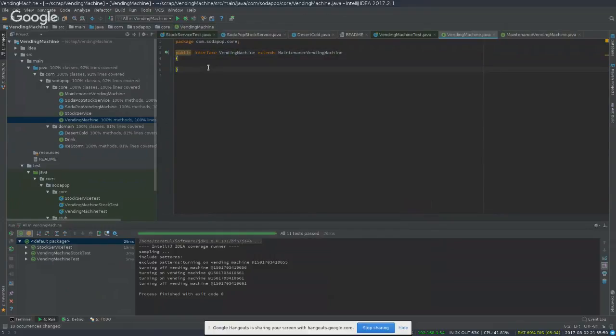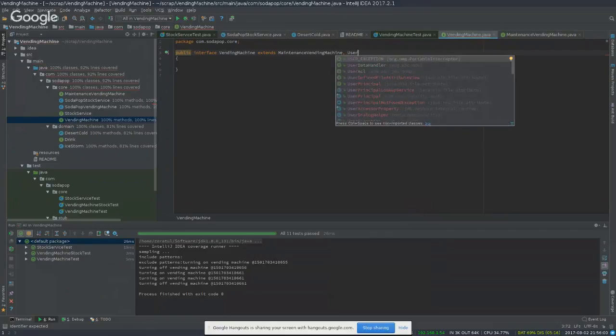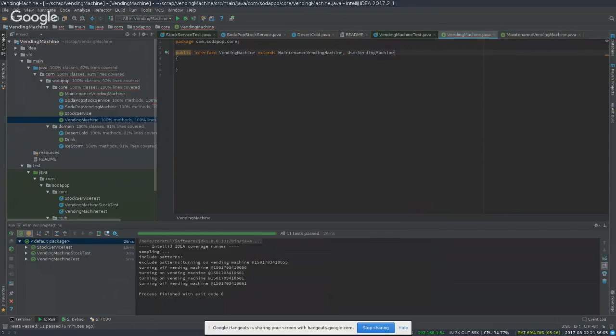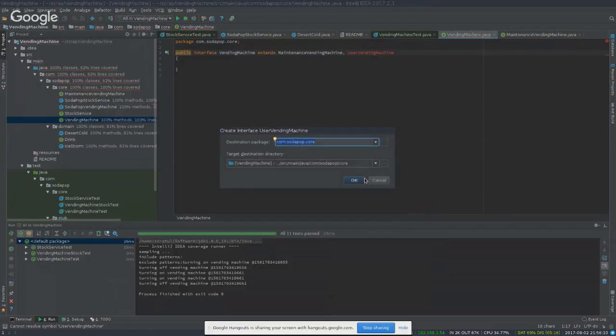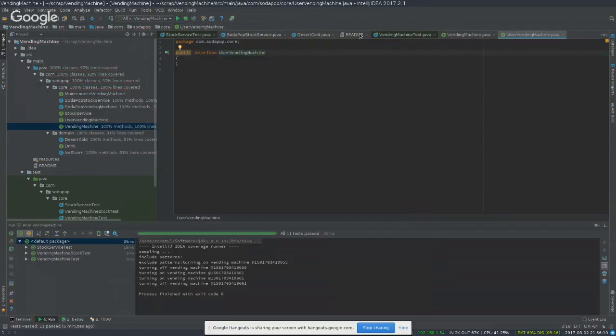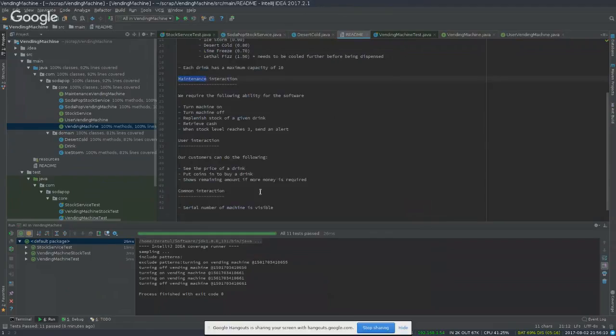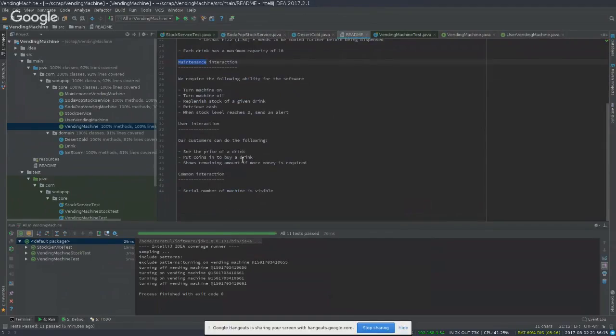And the vending machine will also extend another one, which is now the user vending machine. Okay, and this user vending machine is going to have the methods, or the interaction contracts, use cases that are specified here.